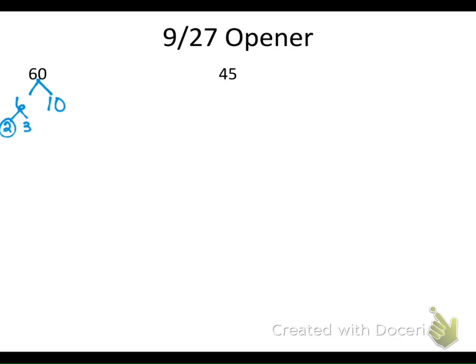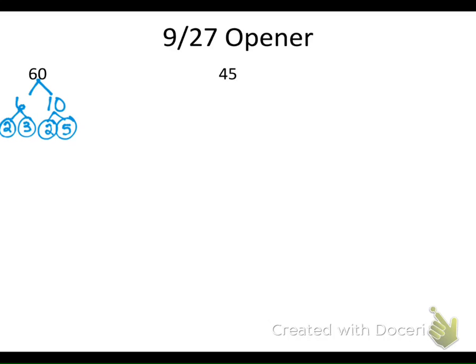I look at my 3. What type of number is 3? Prime. So I'm going to circle that as well. That's my visual cue. I'm done with those numbers. I'm finished. Those are my prime numbers. So then I have to look over at my 10. I can factor 10. 10 is going to be a composite number. So what times what equals 10? 2 and 5. Well, we already know 2 is a prime number because we identified 2 as a prime number with our 6. But what about 5? Prime. So I'm going to circle that one as well.